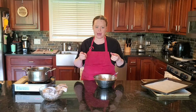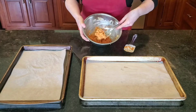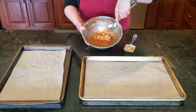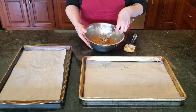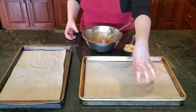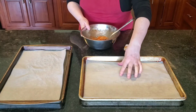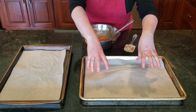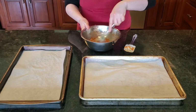All right, so take a second to do that, and then you'll want to grab your sheet pans and make sure that you have your parchment paper for when we go to patty these out in just a minute. Now that we have mixed all of the carrots and really evenly coated them in the liquid mixture, it's going to be time to actually form the shell, which we need to make patties on each of our sheet pans. If you have parchment paper, huge lifesaver in this particular recipe. Using either parchment paper or wax paper is really going to make it a lot easier for you when they come out of the oven.